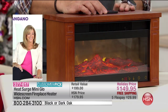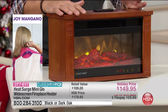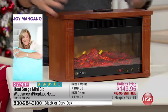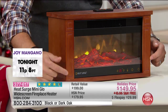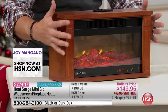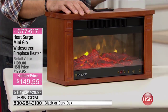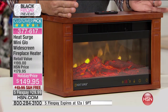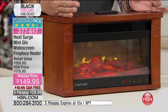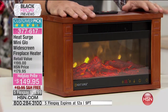Now, let's go through the features on this, okay? This essentially is a 1/10 scale model of the full-size Amish fireplace. So basically all they did is just took the big fireplace and scaled it down, right down to all the designs on the side here. Now, this is the widescreen fireplace, though. The one that we sell usually is about this wide. This guy has about another third more real estate on the fire, which is just amazing. Because I have the shorter guy. Yeah, the little short guy. This is a little bit bigger.